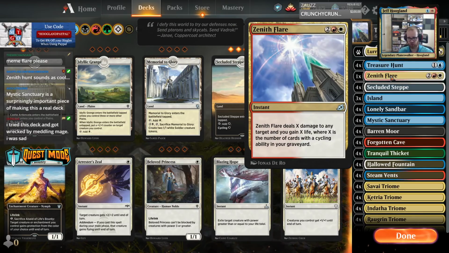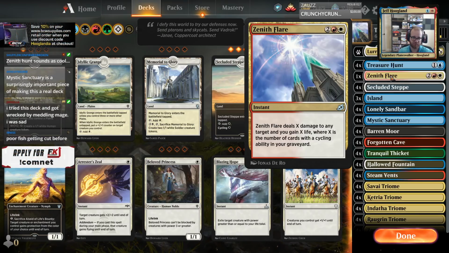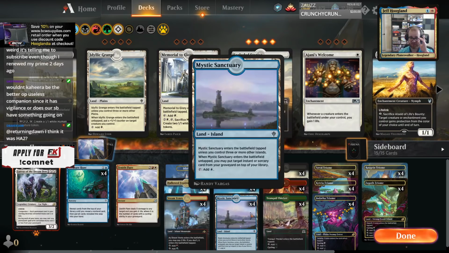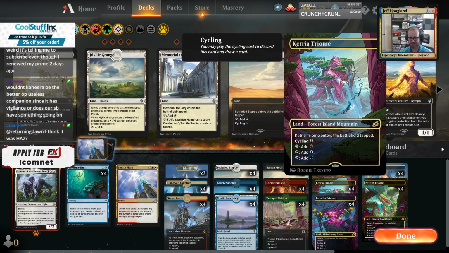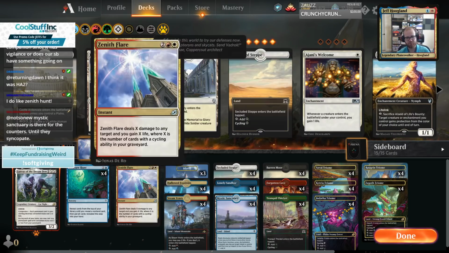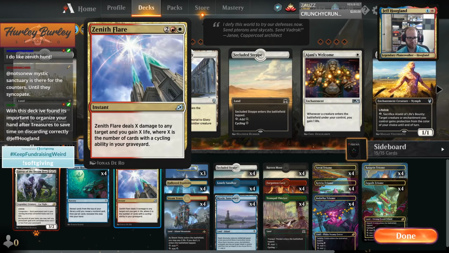New card out of Ikoria that says deal X damage to any target and you gain X life, where X is the number of cards in your graveyard that have cycling. And then we've got a bunch of cycle lands here. We've got 40 cycle lands and a Mystic Sanctuary to put Zenith Flare back on top of our deck on occasion. And then we cast Giant Flares for lots of damage.